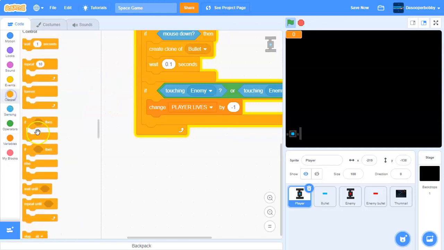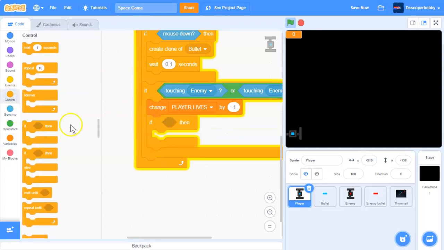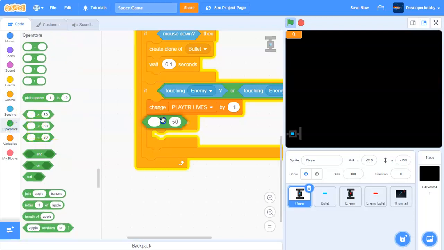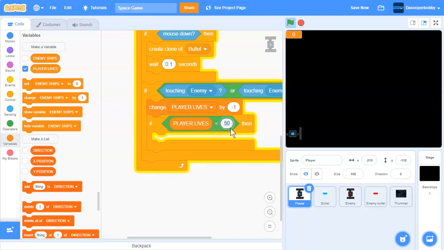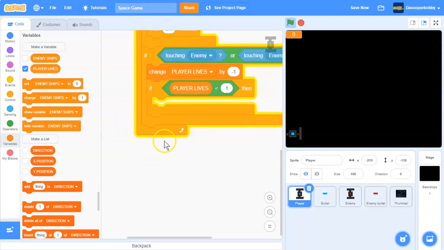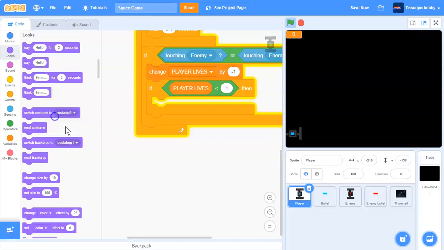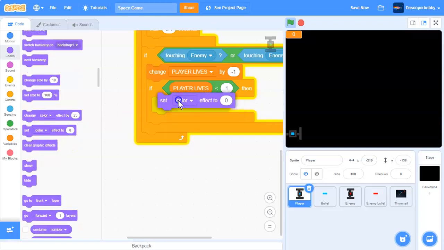So we'll do another if statement, but inside this if our lives variable, player lives, is less than 0, not 0, 1, if it's less than 1, then we will simply flash. So we will set our brightness effect to 35.